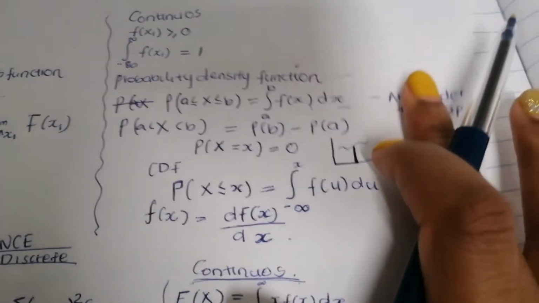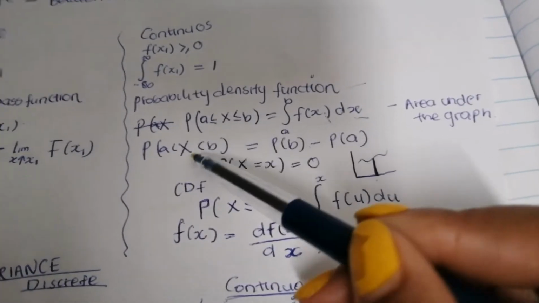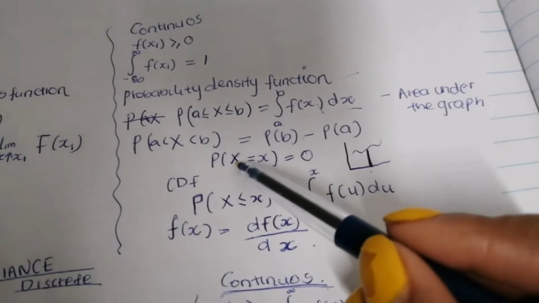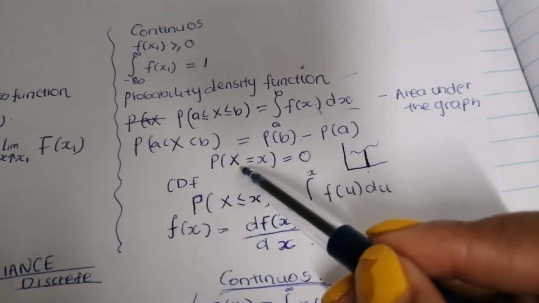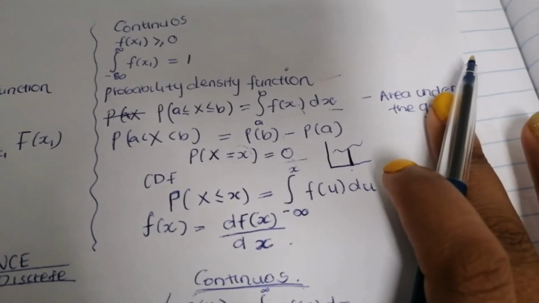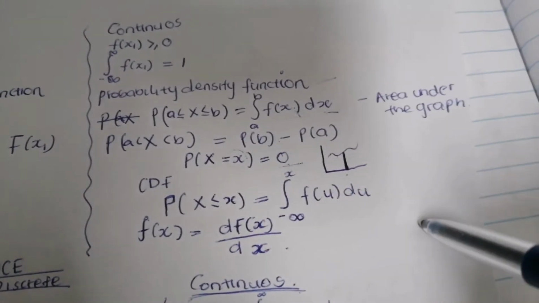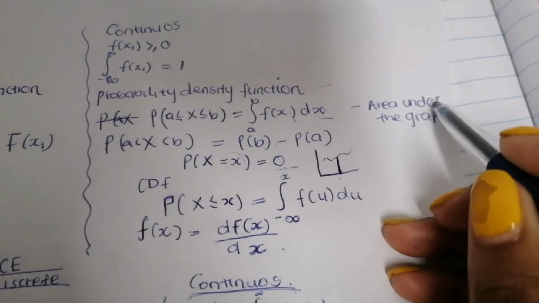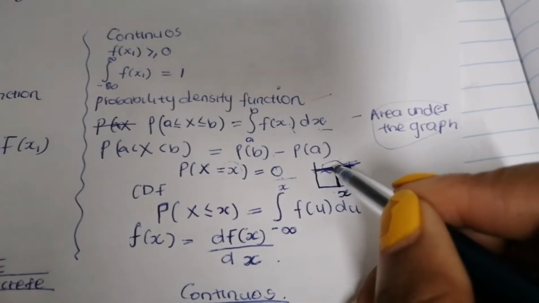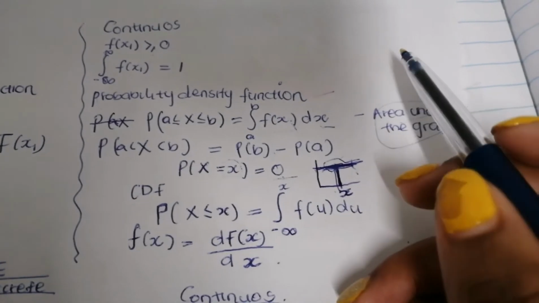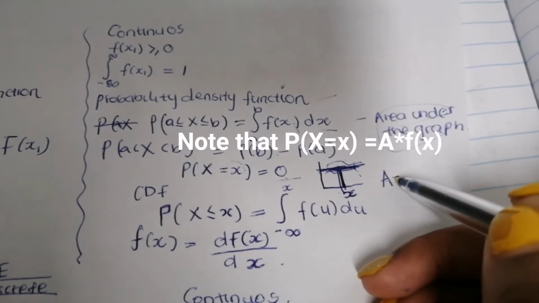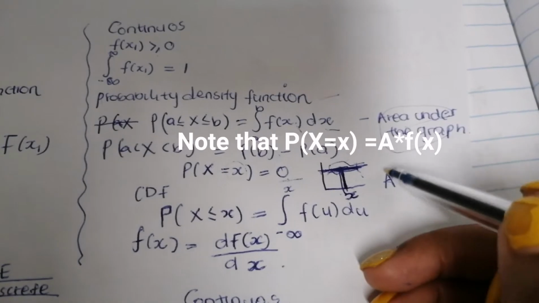The reason they said that this expression equals this one is because under continuous RV, the probability of when the random variable X equals a single value is 0. Because under continuous RV we are integrating, it's like we are finding the area under a graph. So when we have a graph like this, we can see that when we get to x, we just have a straight line, so the area will be 0, right? The area will be 0.